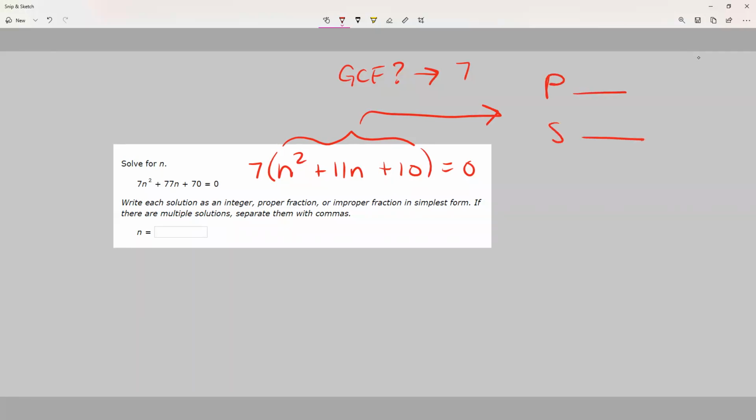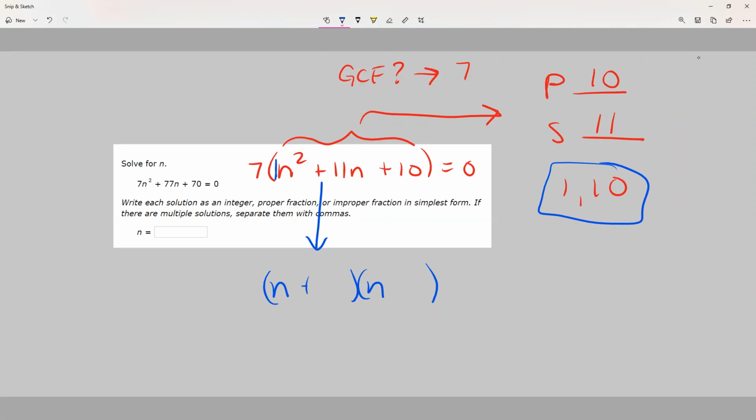So that's how all of this kind of gets tied together. If I'm saying it has to have a product of 10 and a sum of 11, I'm looking for two numbers that multiply to be 10 and add to be 11. And so hopefully you've practiced enough that you can find those right away. And then this is one of the ones, because I have a coefficient of 1 in front, where I can use the shortcut, which is just to take my two binomials and fill in the variable at the beginning of each, and then fill in these two numbers inside.